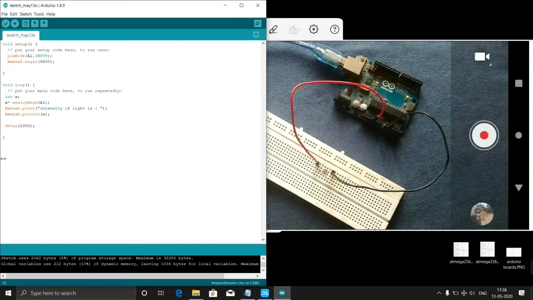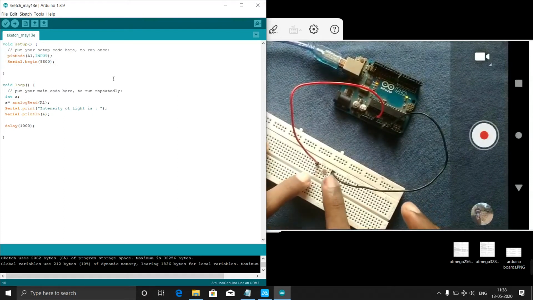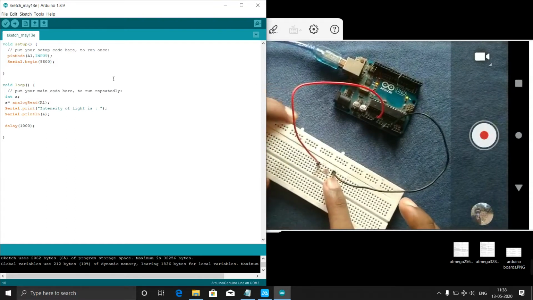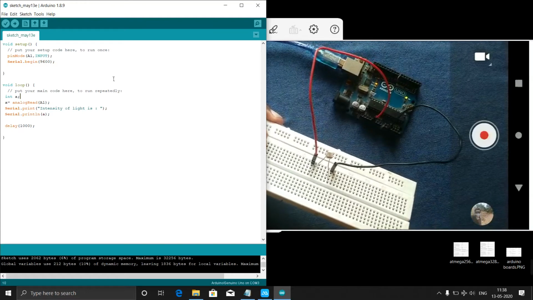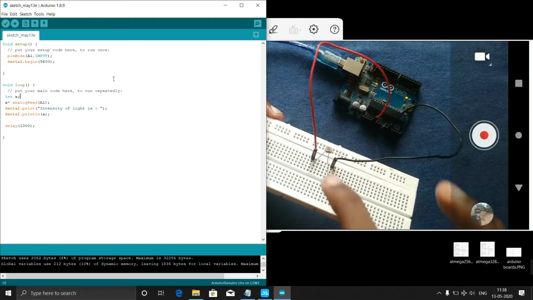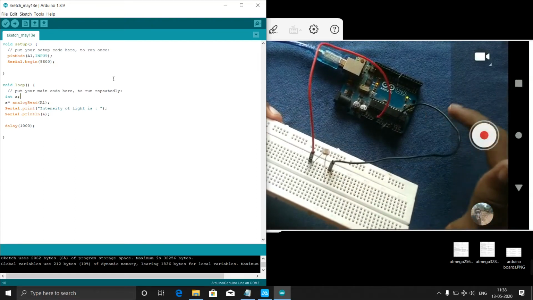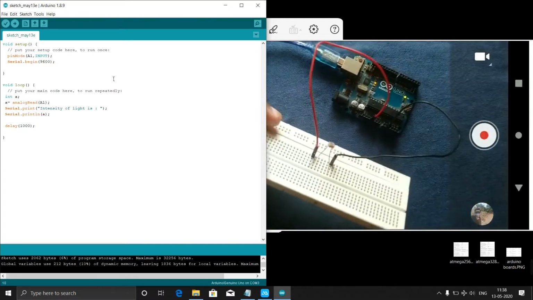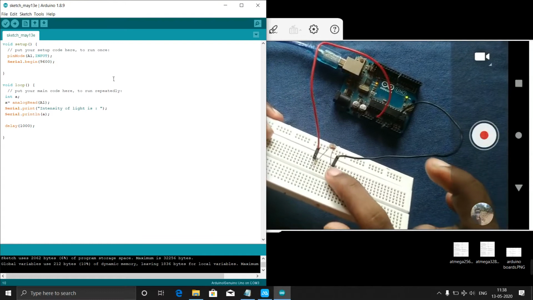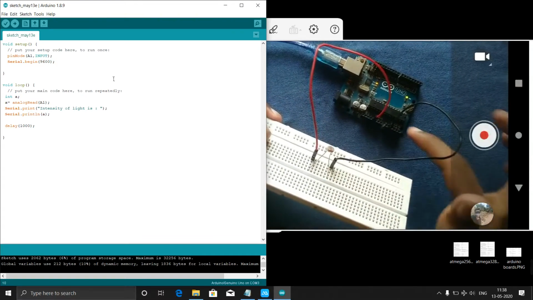There is no error in the code, but in this terminal, if any small remnant voltage is there, that also is detected by the Arduino. No need to worry much about this. If any small voltage is remaining here, it will be considered by the Arduino.